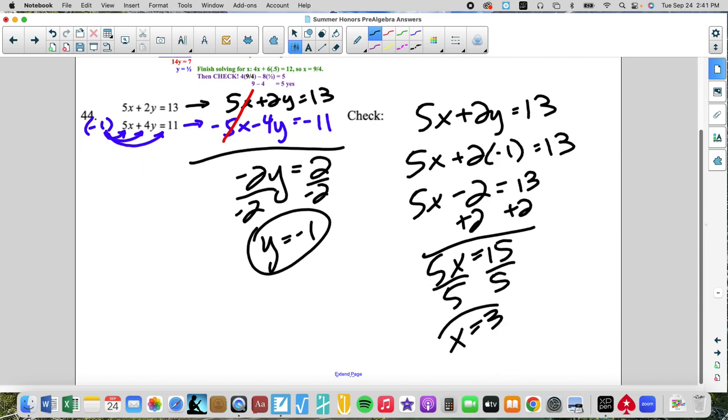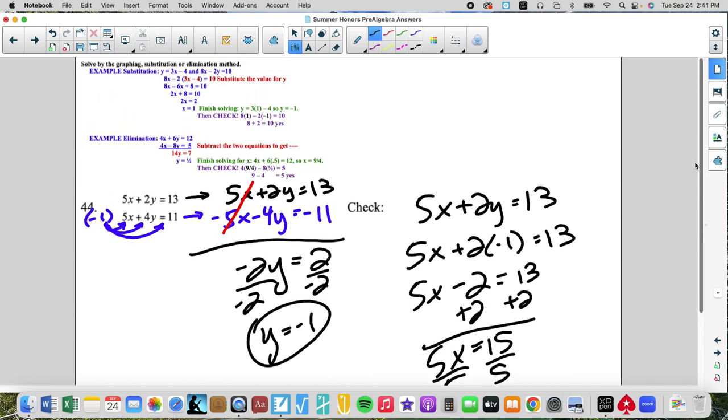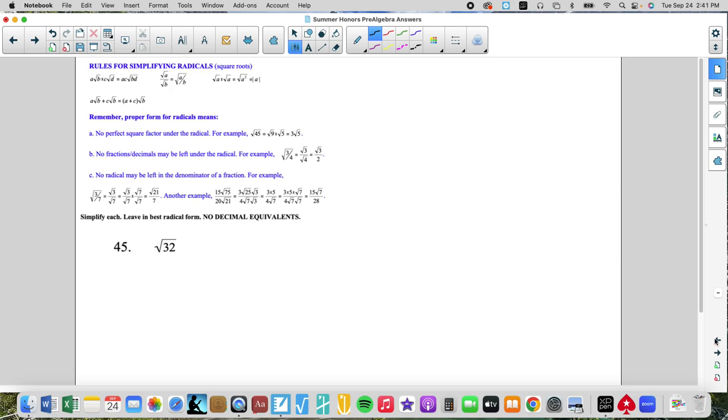And x equals 3. And then we're going to write it as a coordinate. My coordinate is always x, comma, y. So make sure that you are putting the x value in the x location of a coordinate and the y in the y location of the coordinate. Did I skip one? I did.